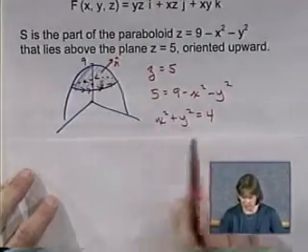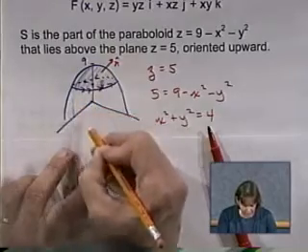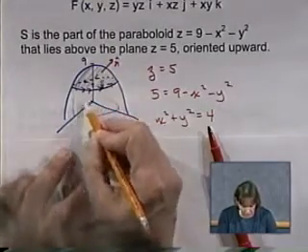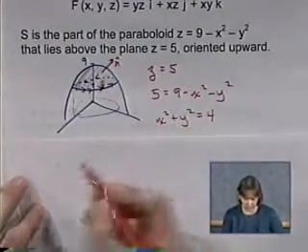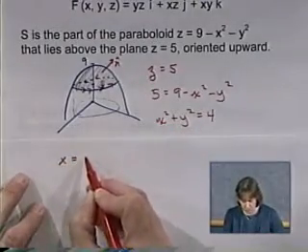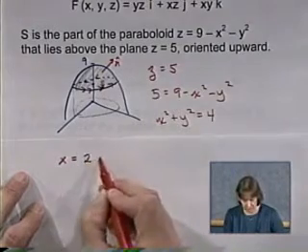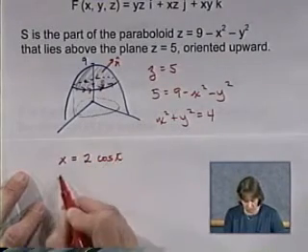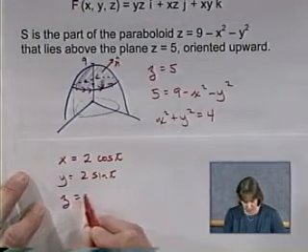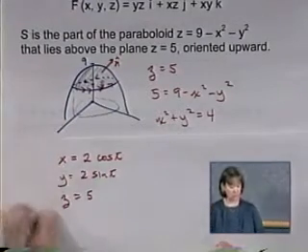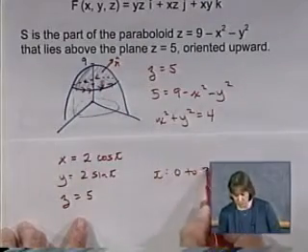Well, notice the shadow of that curve down on the xy plane is just the circle x squared plus y squared equals 4. So why not try taking x equal, what's the radius of that circle? 2. So how about x is 2 cosine t, y is 2 sine t, and z was 5. And that's a parametric representation for that curve as I go around. And t would be going from 0 to 2 pi.